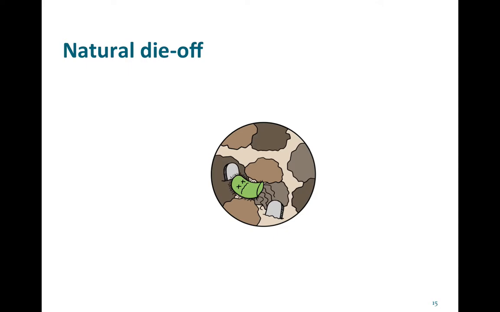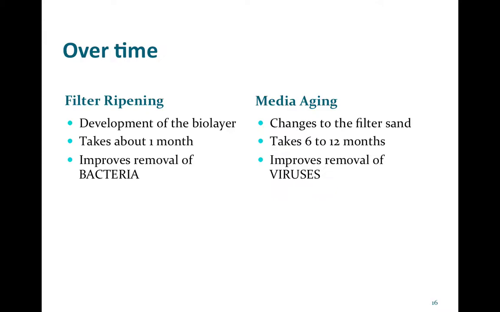The final mechanism for removing pathogens is natural death. Organisms that are stuck to sand grains, or just in the filter otherwise, may starve or reach the end of their life stage without having a chance to reproduce. The living conditions within the filter are not optimal for most of these organisms, so they just die.